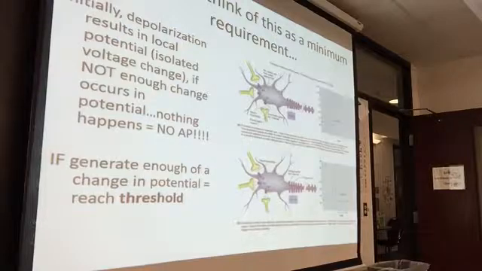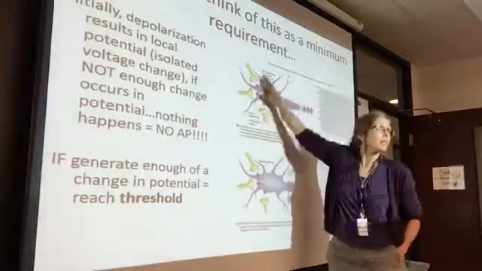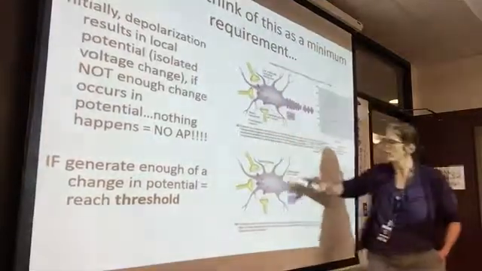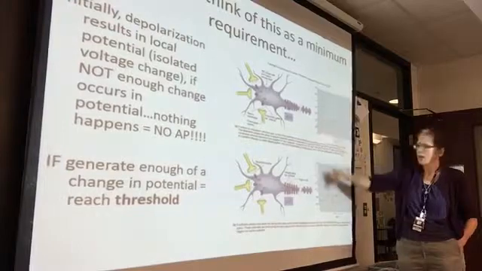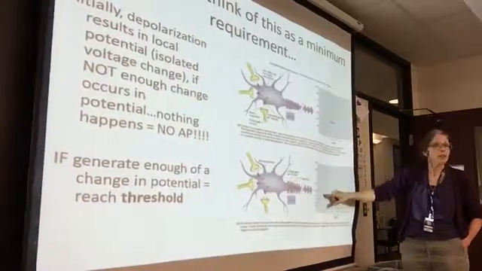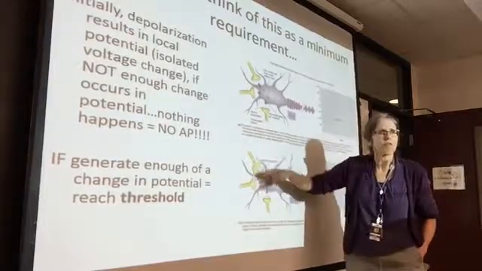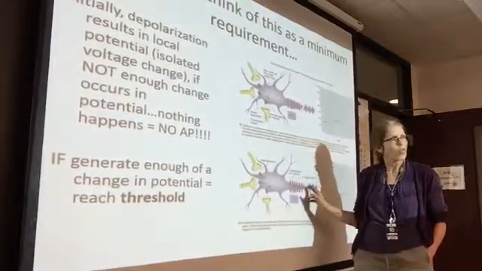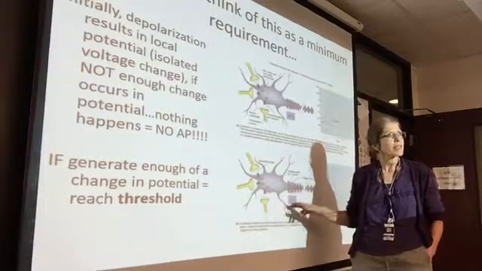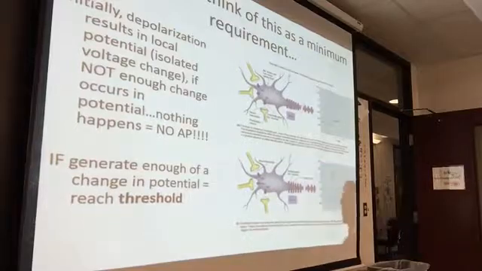So I say here again, initially this depolarization, because that's what's happening here. This is still depolarization, isn't it? We're just tracing it. It depolarized, but just not enough here. And here it did, so it continued. If I get enough of a change here, it will cause a change here, which will cause a change here, and so forth. You're getting this cascade. It's like dominoes in a very simple sense, but that works.